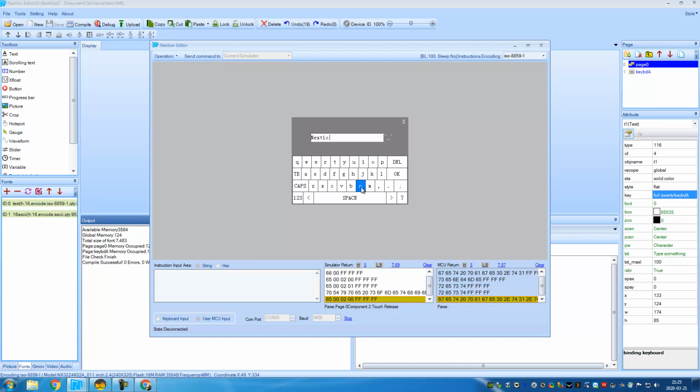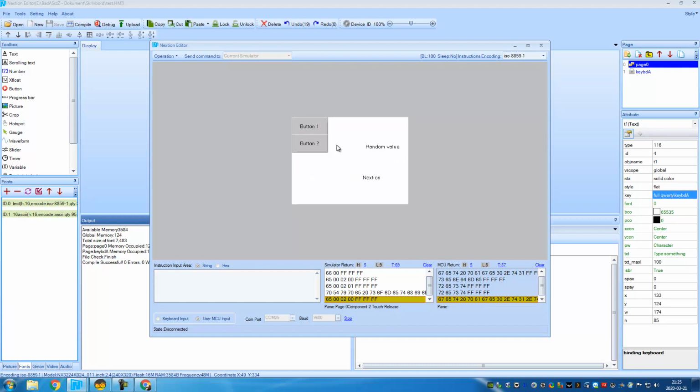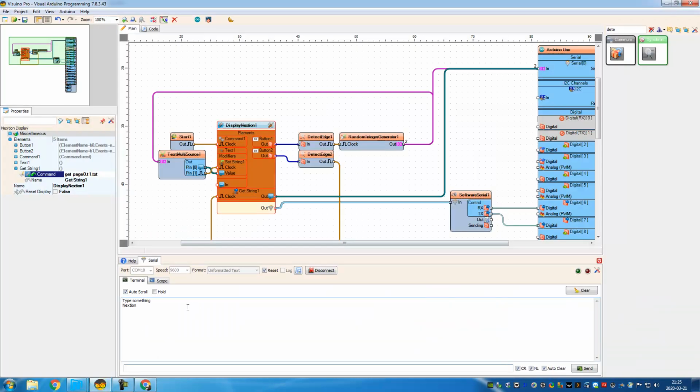Okay. And button 2. And we got the value over here. Voila! Alright, I think you got the whole picture.